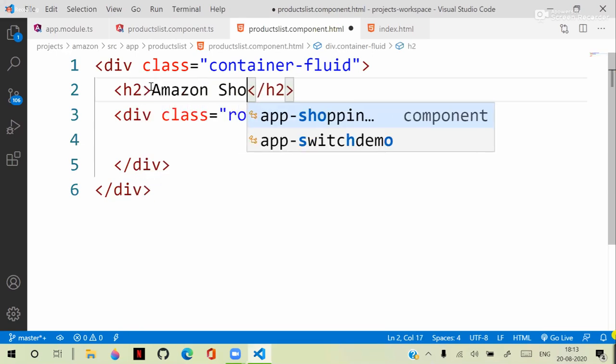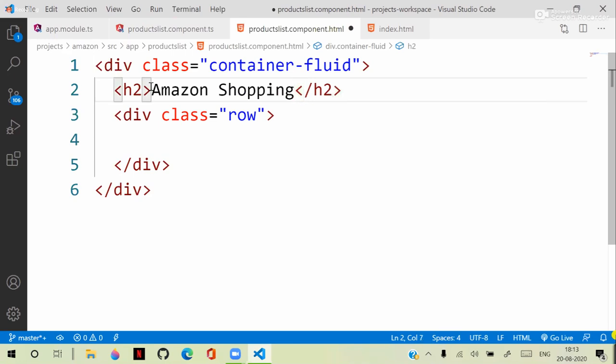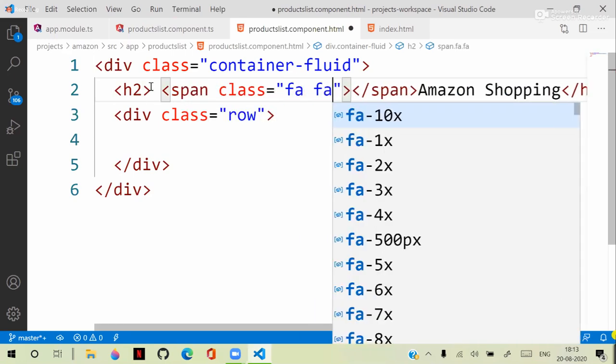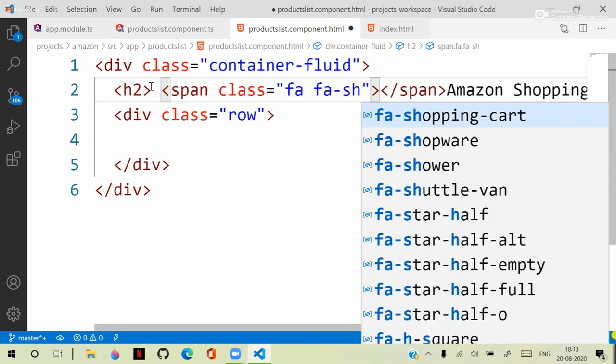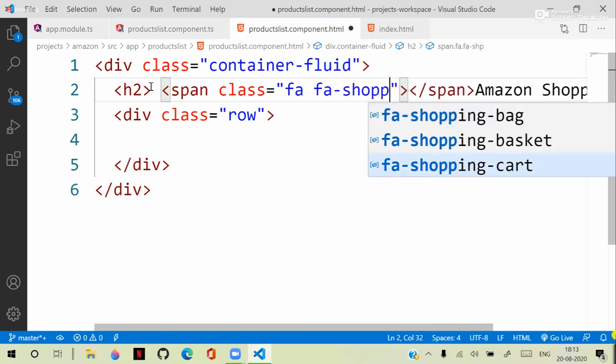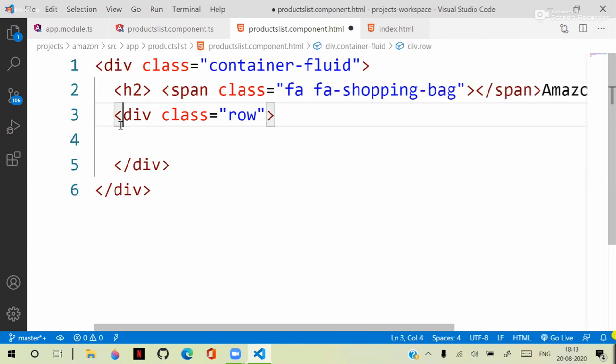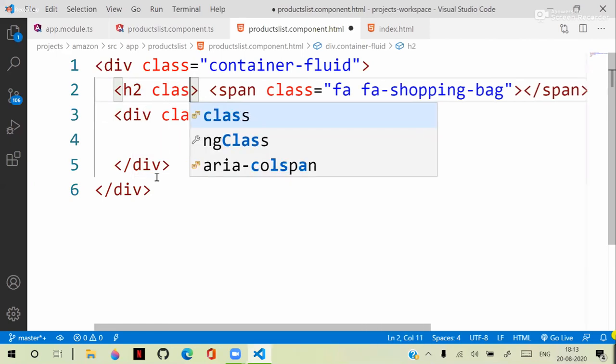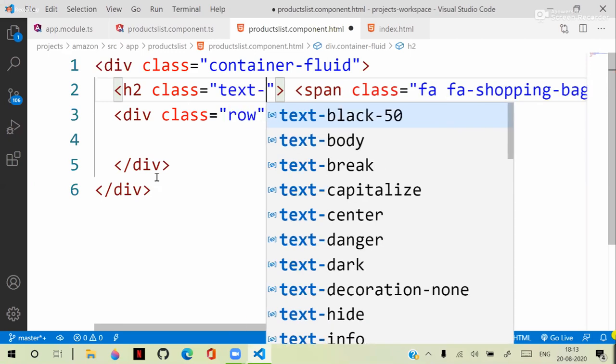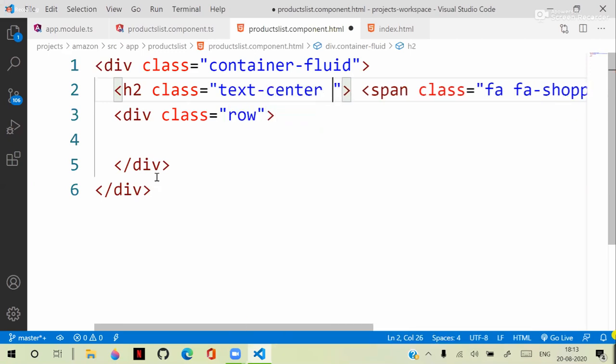Here we added a span with class fa and fa shopping cart, a shopping bag, basket or cart. Then class as text-center and text-primary.